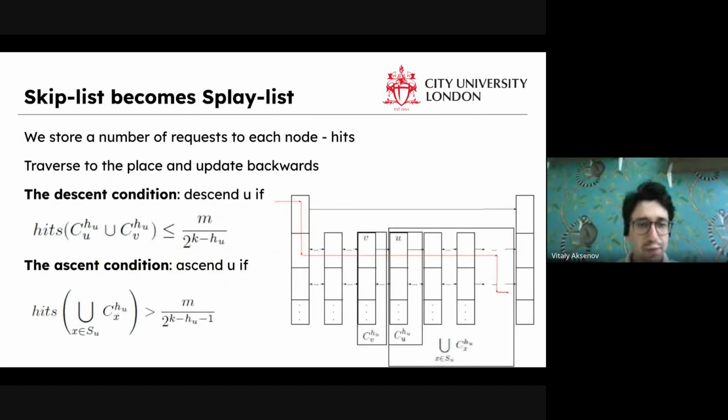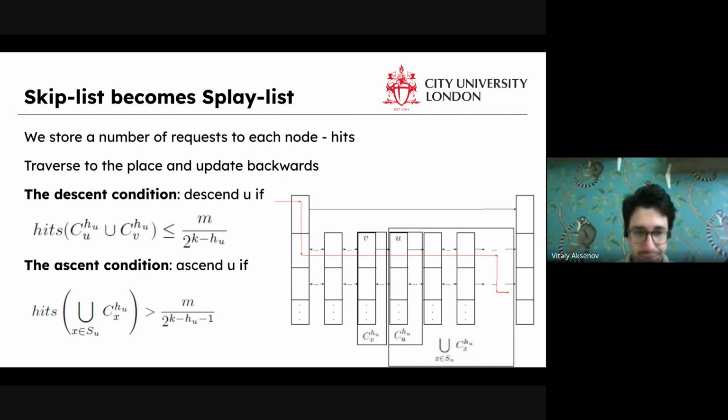So we'll explain right now how to make Splay-List from skip list. The idea is that a tower contains the number of requests to its element. And the main idea is that we try to optimize the path to the towers that have more requests in them.